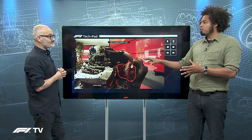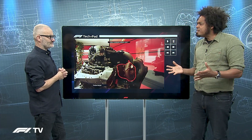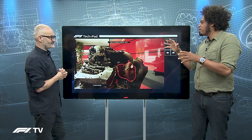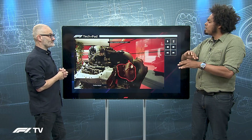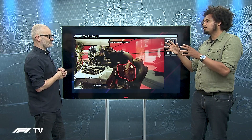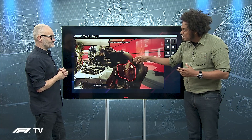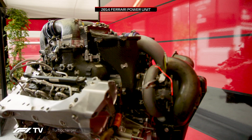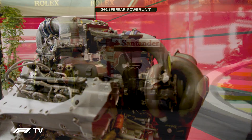By regulation, the exhaust also had to have a ballistic housing, because these things spin at significantly high speeds. All the other power unit manufacturers — Renault and Mercedes — had fitted an additional ballistic shield around the turbocharger. Ferrari opted not to, and instead engineered it into the compressor and turbine housing itself. There was a little bit of a debate about the legality of that, but it went away pretty quickly.